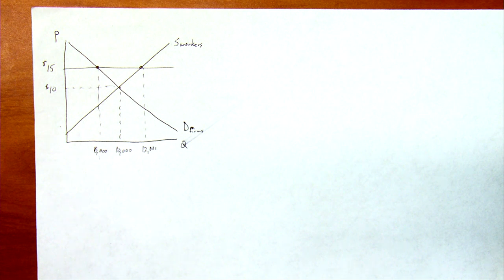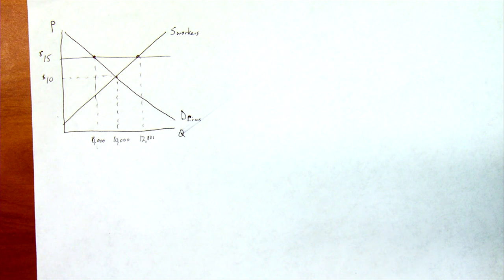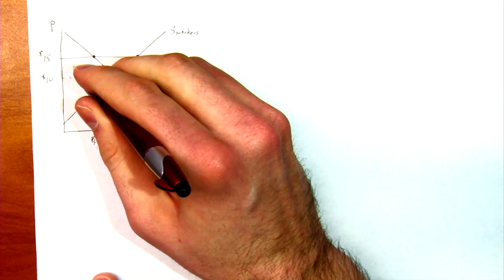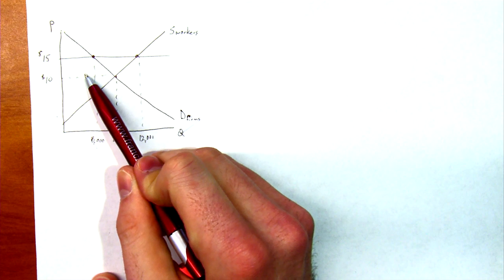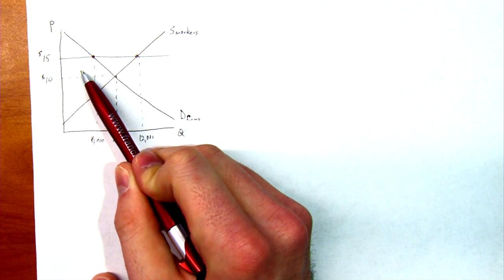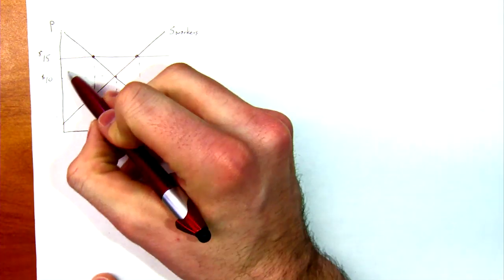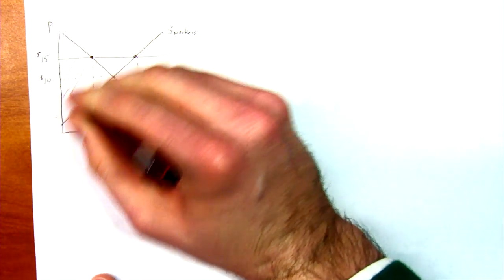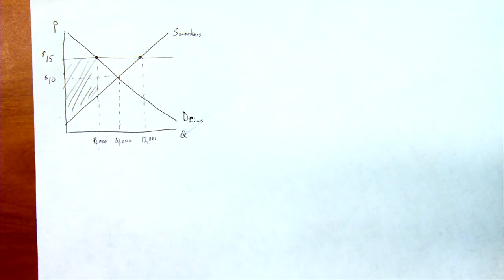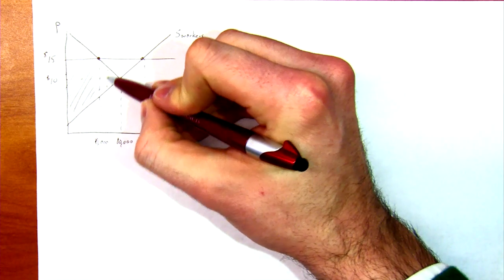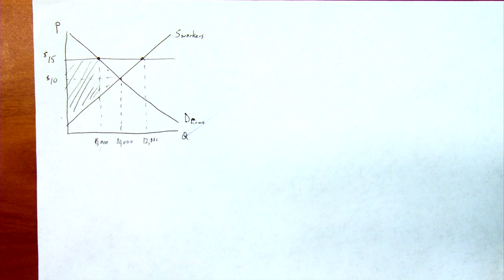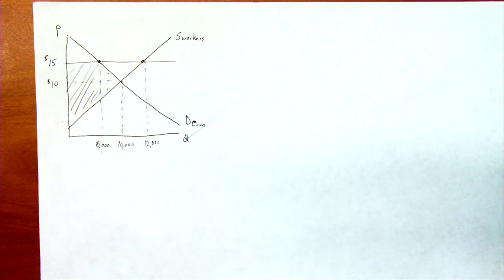So this causes deadweight loss like we saw before. This area right here, which was consumer surplus, is now captured by the producers or the people working. So all this now is producer surplus or worker surplus. These two areas right here are deadweight loss. They're completely lost in the economy because we have fewer people working.